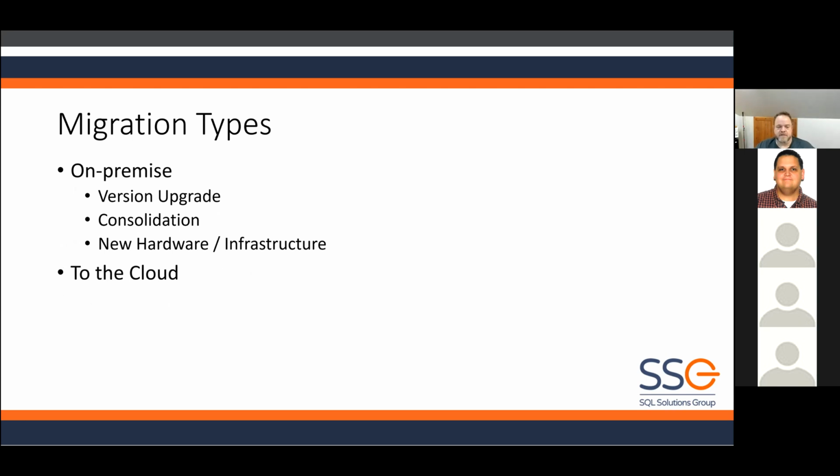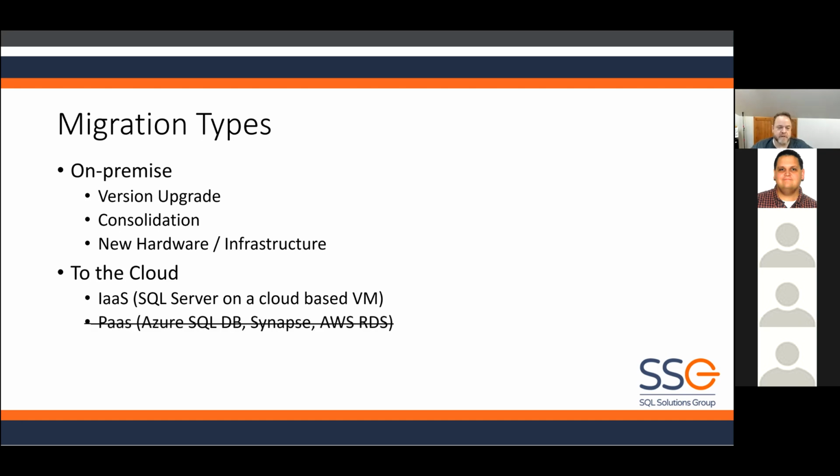For the purposes of this presentation, migrating to the cloud with dbatools, really what we'd be talking about is IaaS, or infrastructure as a service, meaning running SQL Server 2019 or whatever on-premise version on a VM in the cloud, whether that be AWS or Azure or GCP or wherever you happen to have your VMs. And there are some things that you have to think about in the cloud environment when you're setting up those VMs. But ultimately, from a DBA's perspective, if you're running SQL Server on a VM in the cloud, it's not that different than running it in your data center, right? You're just using Microsoft's data center.